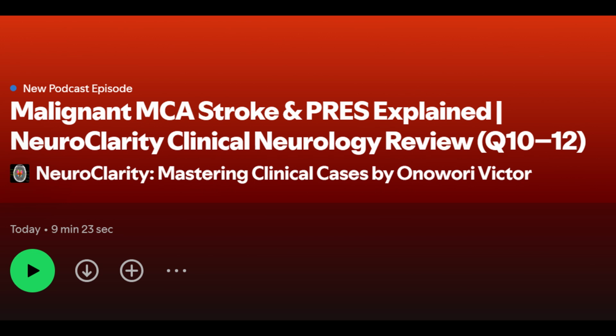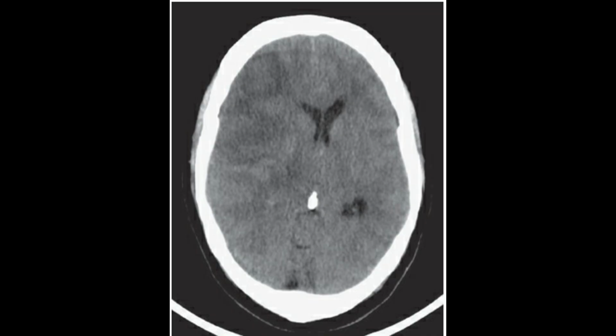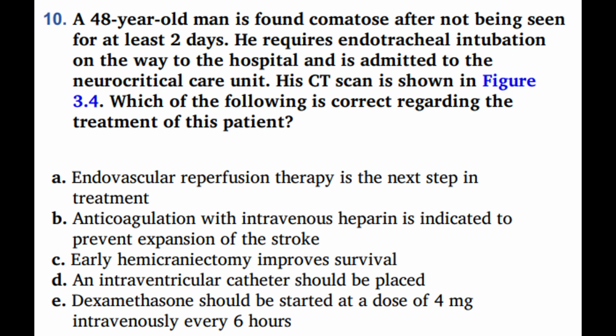Question 10. A 48-year-old man is found comatose after not being seen for at least 2 days. He requires endotracheal intubation on the way to the hospital and is admitted to the neurocritical care unit. His CT scan is shown in figure 3.4. Let us take a look at the CT. Which of the following is correct regarding the treatment of this patient?